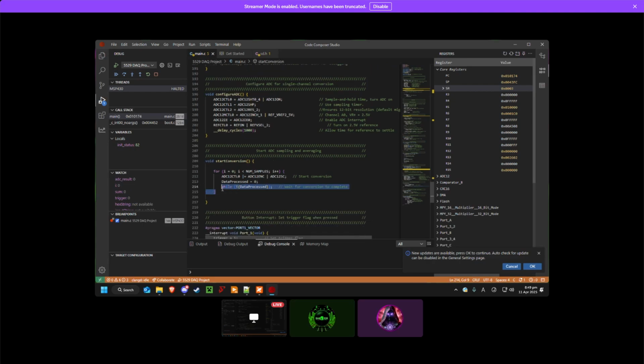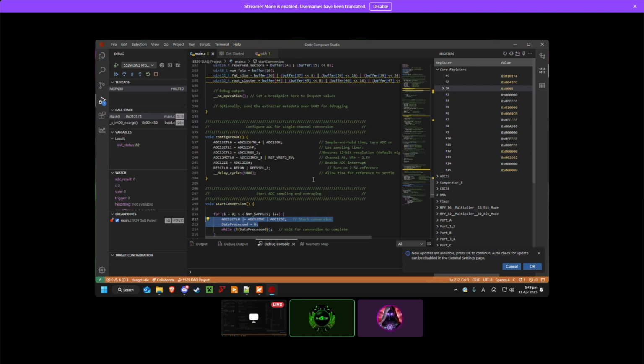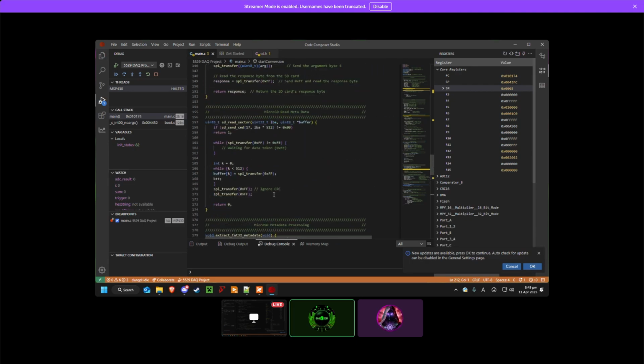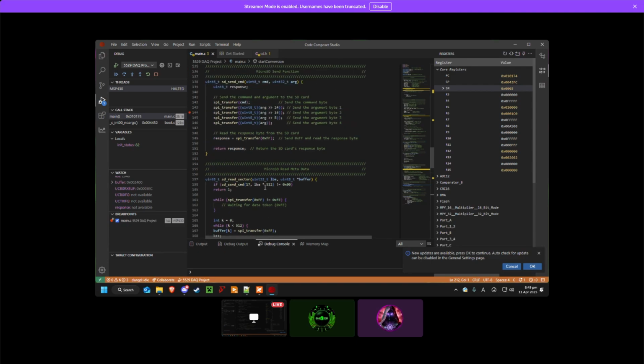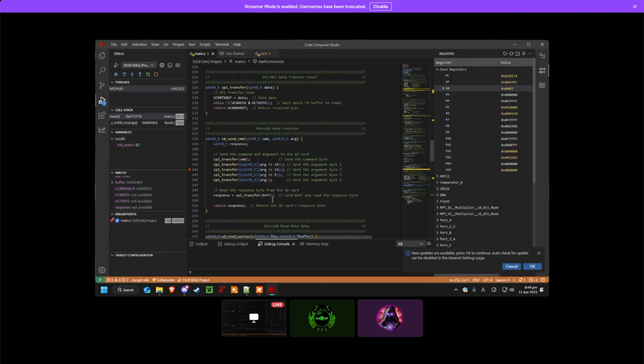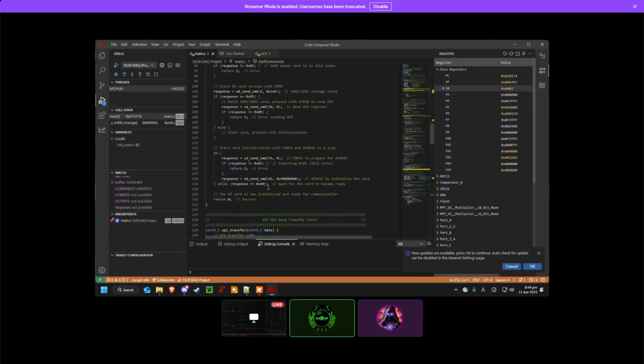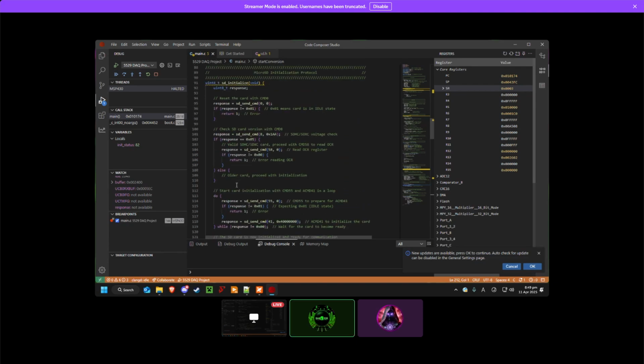When the conversion is complete and we're done with the for loop, we divide the results, and I make that available by setting a breakpoint so you can read the data. And that does that for the ADC. So this is just a very simple analog to digital conversion.